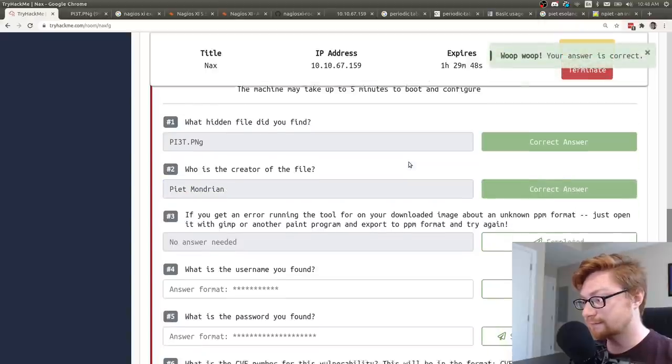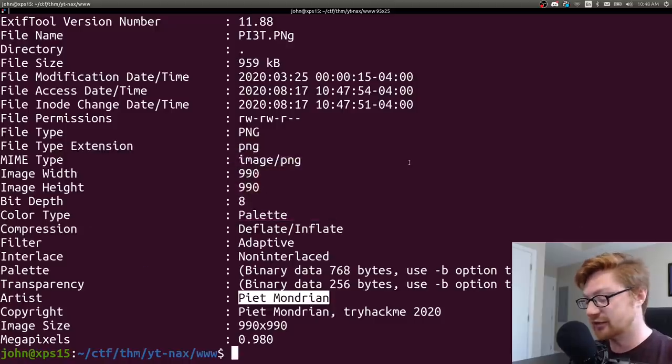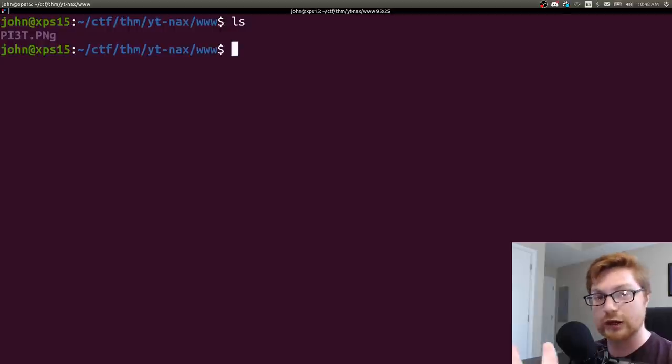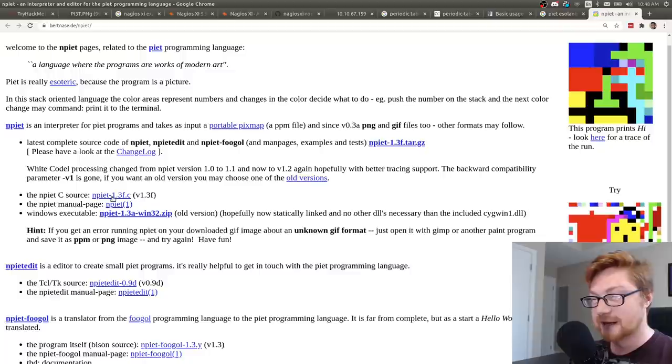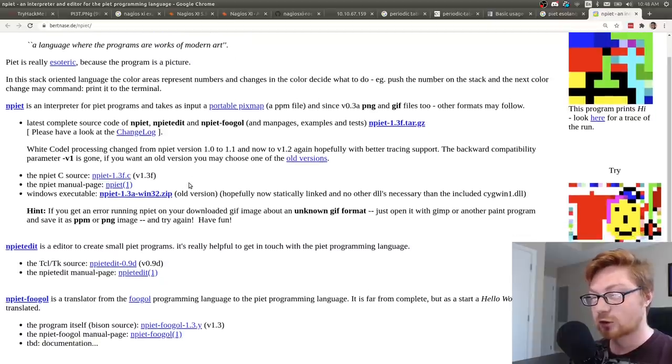There we go. And now that we have this, we would want to run this program, because this is in fact a program. I know it looks like an image. When I had done this, I had a little bit of issue. Because I like to do this myself, I like to automate, I like to do whatever I can to use my own local tools. I ended up using npiet, the interpreter. You can see this original web page, this homepage for the tool has npiet source code, or you could download it and you could work with it.